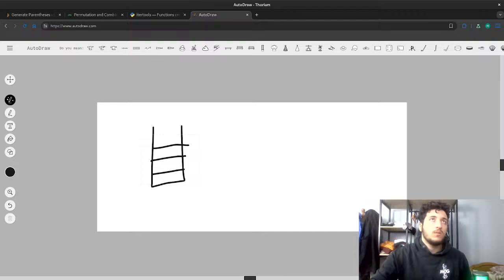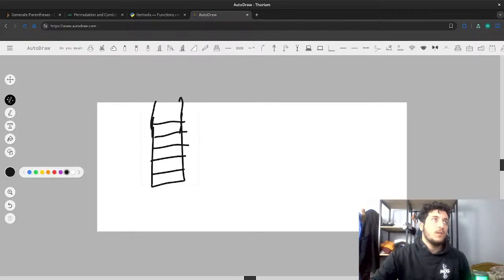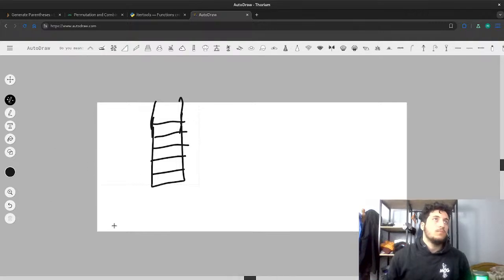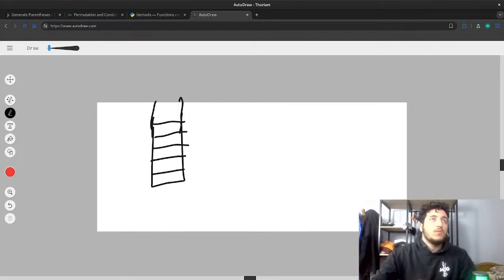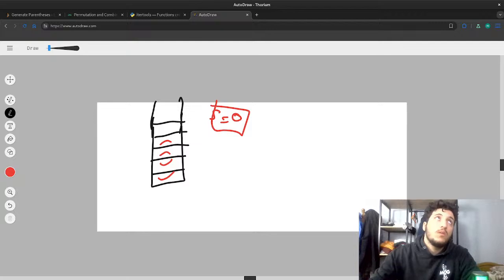We can push an open parenthesis. Let's say we push like this, and we have a counter s equal 0.